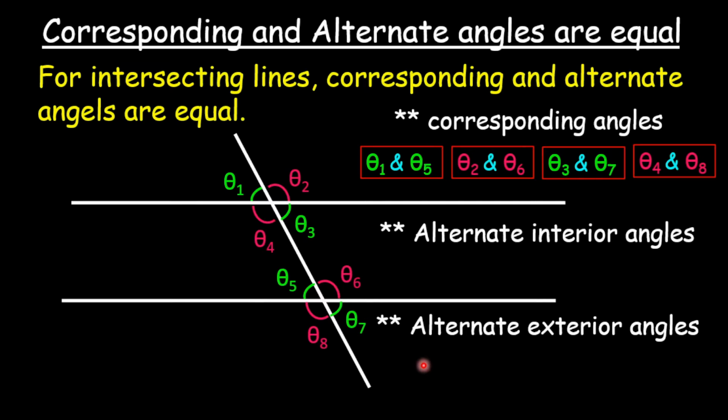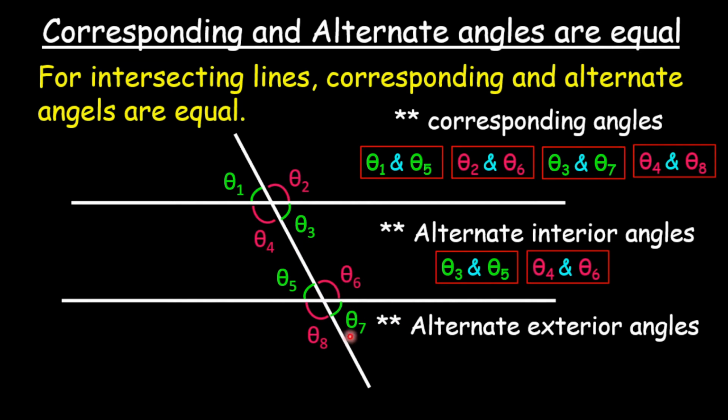Now, for the alternate interior angles, we're talking about the angles between the parallel lines, so we call them interior angles. If you look carefully, alternate, by the way, means one after the other. If you look at theta 3, you skip one technically and go to the other, so that's alternating. So here theta 3 and theta 5 are equal; they are alternate to each other. And if you go to theta 4, it is alternate to theta 6.